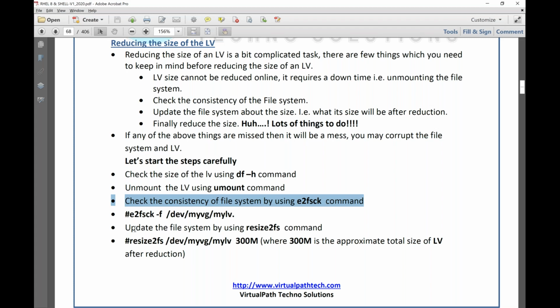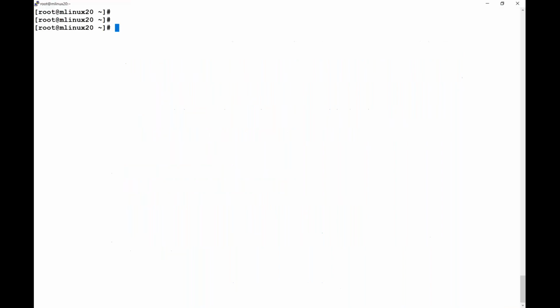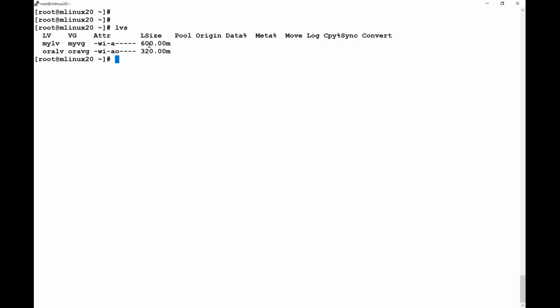Now fourth step is update the file system using resize2fs and tell it what is the size you're going to get after reduction. So I'm just telling it to be prepared that after reduction your size will be so and so. So first check what is the size. The size is 600 MB.